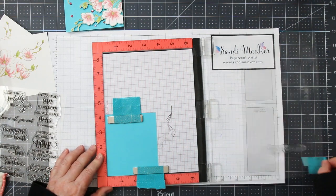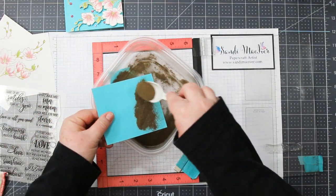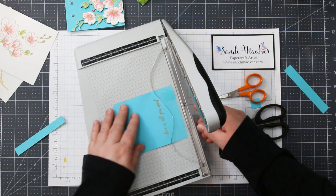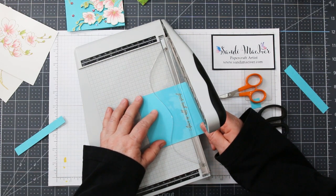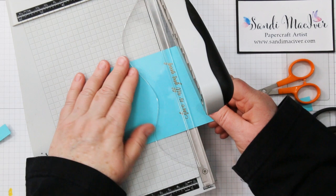So again, anti-static. And I inked up my stamp, stamping the image, and again covering it with the embossing powder, shaking off the excess, and heat set it until it turns shiny. I find it easier to do my sentiments on larger pieces of paper, and then I just pop them into my cutter afterwards, line it up along the edge of that cutting. You'll see that there is a nice edge there to line them up.